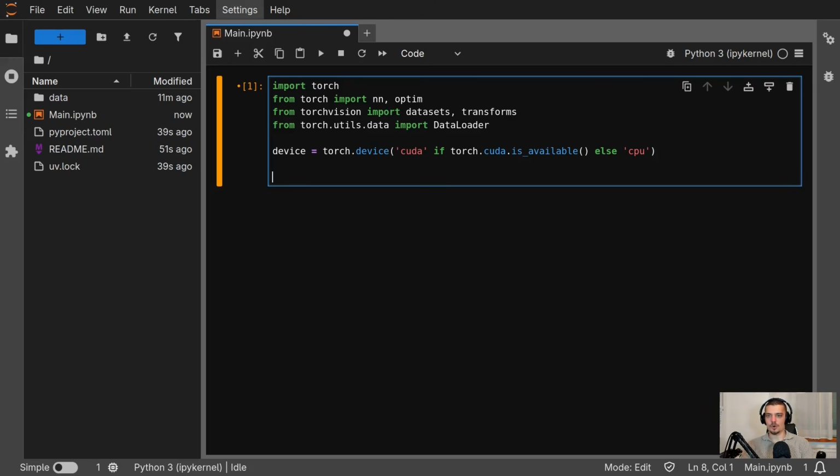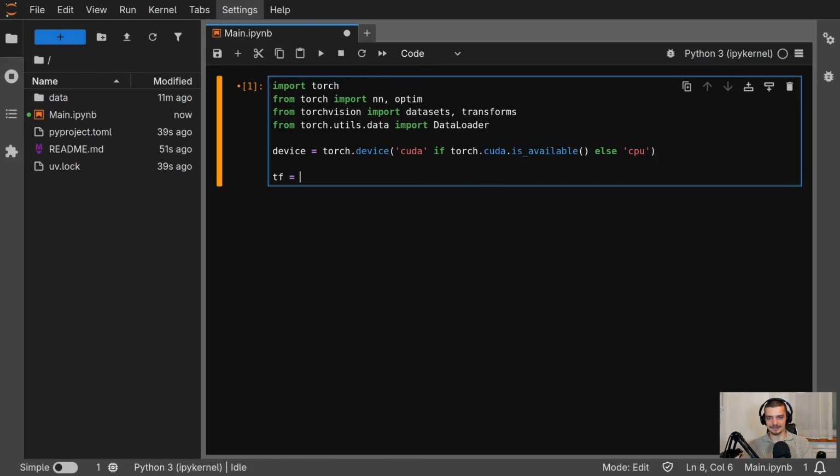Now, next up, we want to define transformations. So when we take the images, we want to do certain transformations before we use them. One of them is we want to resize them to a certain size, to 128 times 128 pixels. We want to turn them into a tensor, and then we also want to normalize them so that the neural network doesn't have to work with the raw pixel values. We want to have the data normalized.